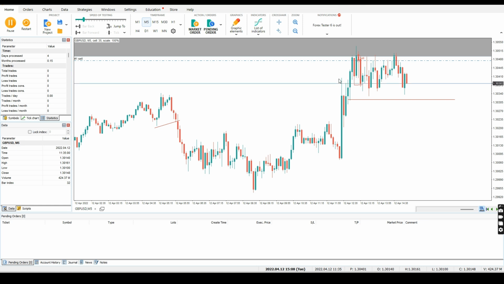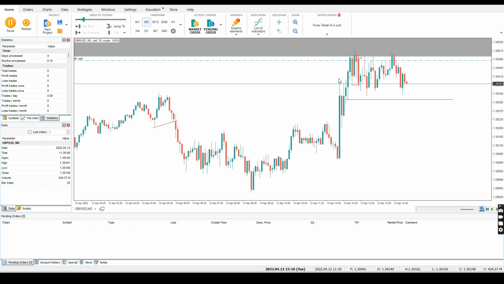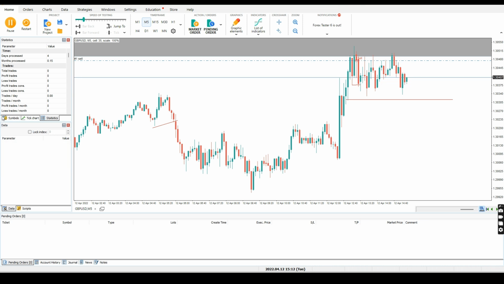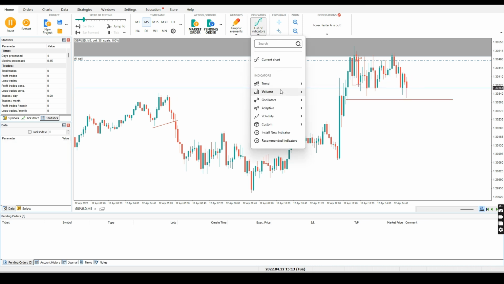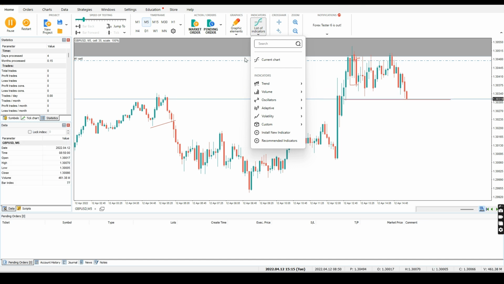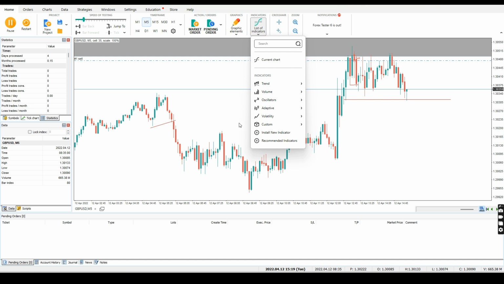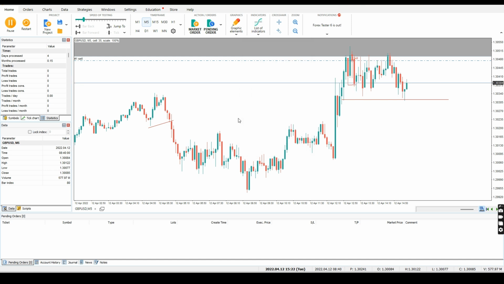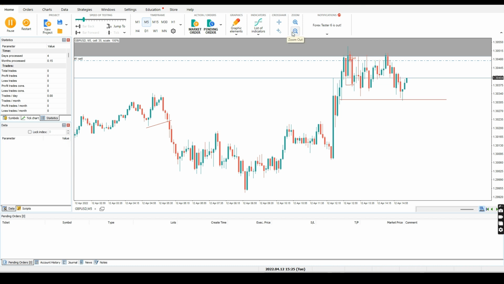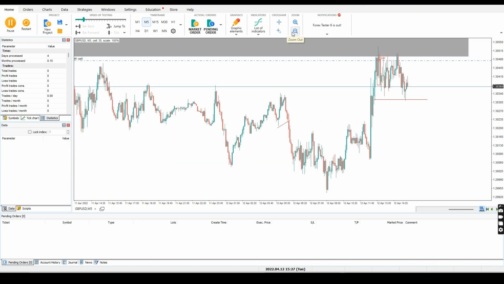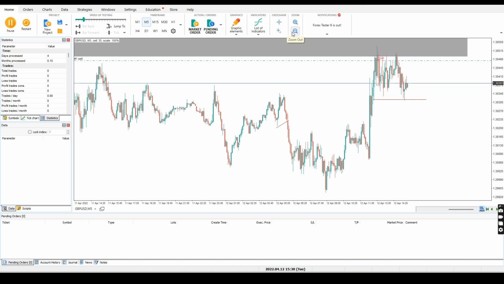So it doesn't matter what kind of strategy you're using. You might be using indicators, and there are a lot of indicators right here that you can actually use. Set your indicator right here. You can actually install a new indicator right there, and then you'll be able to backtest your strategy using that. It's really important for you to use the weekend to backtest your strategy and see how the strategy plays out and everything. So make sure that you do this at least every weekend, so that you know how the market is actually respecting your strategy and everything.